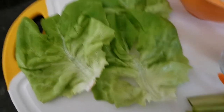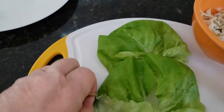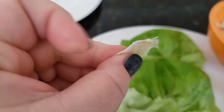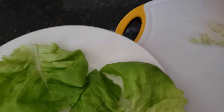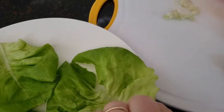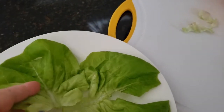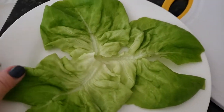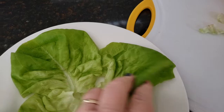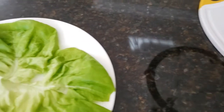Now that our lettuce is nice and dry, let's go ahead and take off those little brown tips. We don't have to take off a lot, but nobody wants to eat that, right? So we'll go ahead and discard the tips. Set them up on your plate any way that you like. I'm just going to go ahead and turn the outsides so that mine looks pretty, like a flower. See that? There we go. Again, this is not going to matter as much for you, but it does to me.